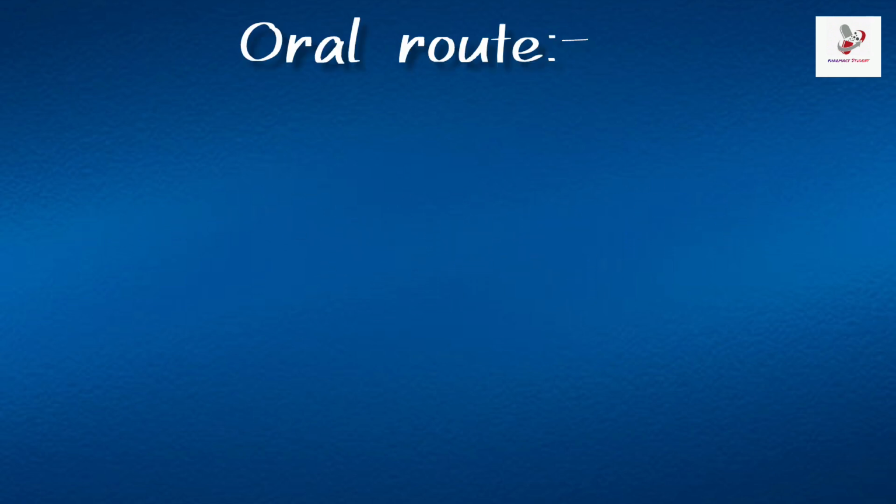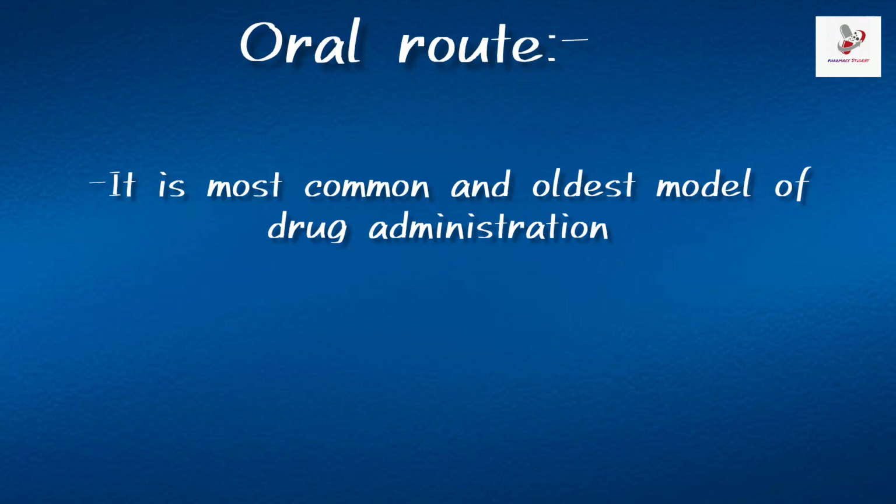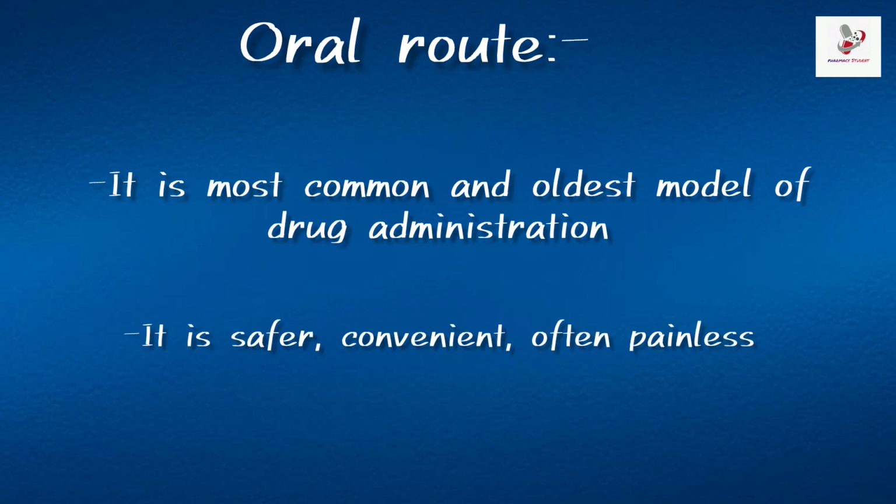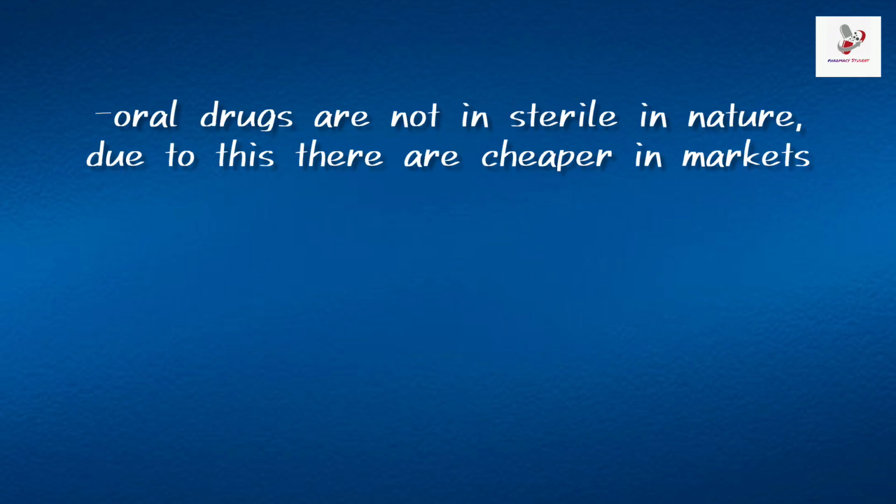So, first one, oral route. Oral route is the most common and oldest method of drug administration, and it is safer, more convenient, and often painless because it does not need any medical assistance. It is also regarded as one of the safest routes of drug administration. The largest surface area of the gastrointestinal tract, the mixing of its content, and the difference in pH at different parts of the gut help effective absorption of drugs which are given orally. And oral drugs are cheaper because the medicament need not be sterile when given through the oral route.